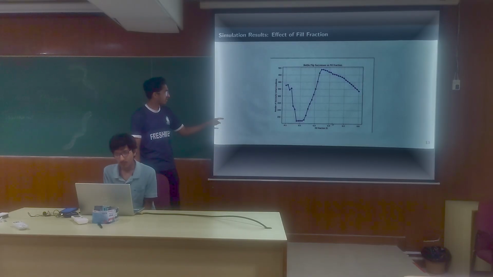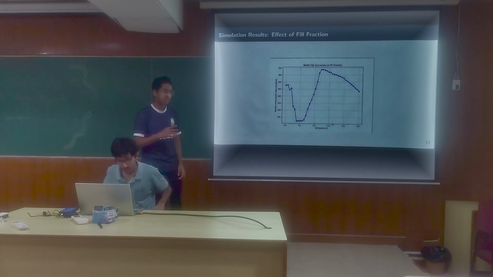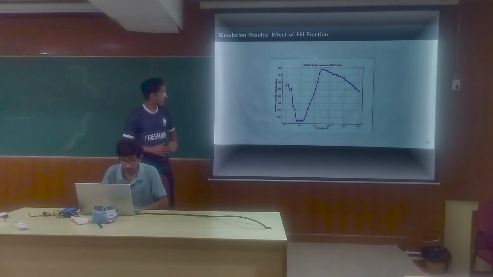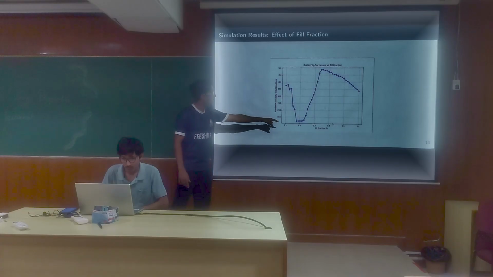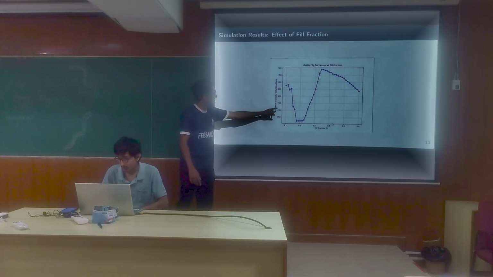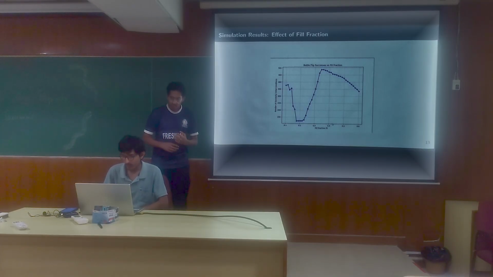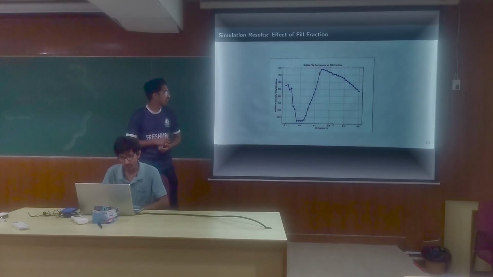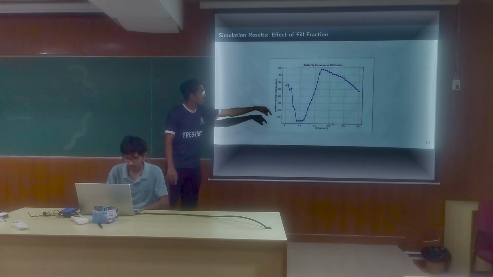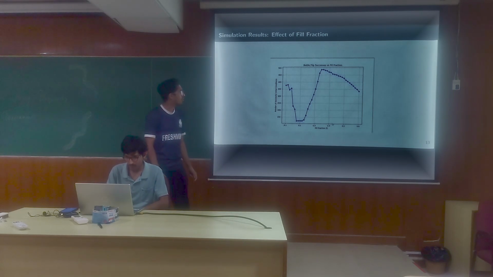So we obtained this graph by plotting the number of successful initials we have tried, which are the initial angular velocity and the angle of release, versus the fill fraction. Now we can clearly see that there is a peak at around 0.35. There are also some discrepancies for lower fill fractions. This is happening because for lower fill fractions, our models are not very appropriate. For example, in the tennis ball model, for low fill fractions, there's not enough water for two mass weights separated. So hence we are getting discrepancies over here. But we can clearly see the peak at around 0.35, which is the optimal fill fraction.